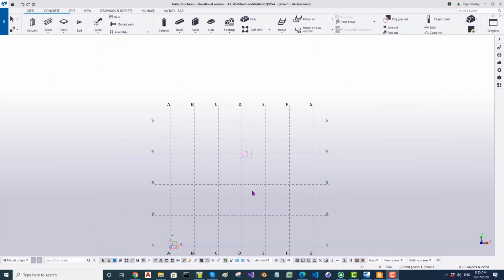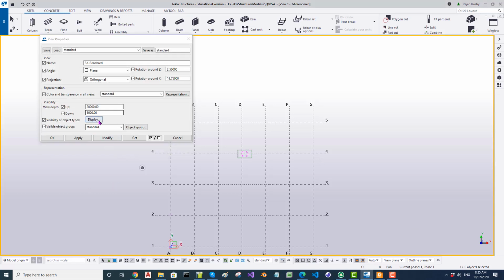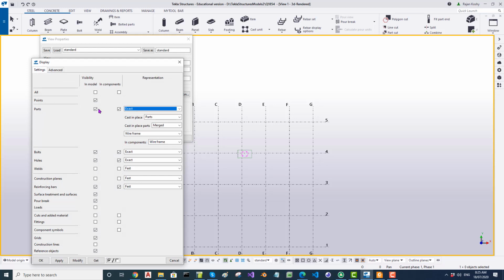Okay, so I open Tekla. This is the default view which comes in. So I need those points first. Now the other thing is I want the points to be displayed all the time. So I am going to double click this, go to display, and make sure the points is checked. Normally by default it's not checked. I will check that and then apply it. Once you apply, any new view you open will have this as the default setting.